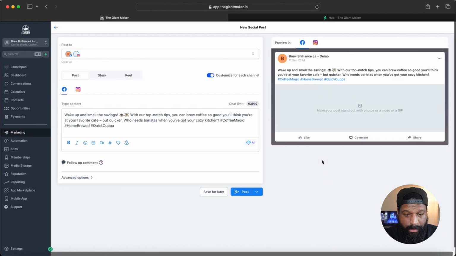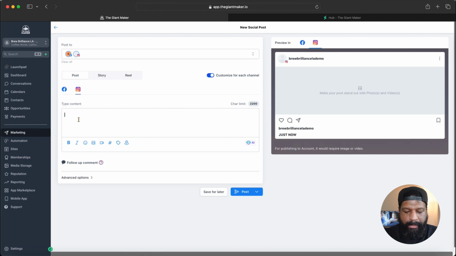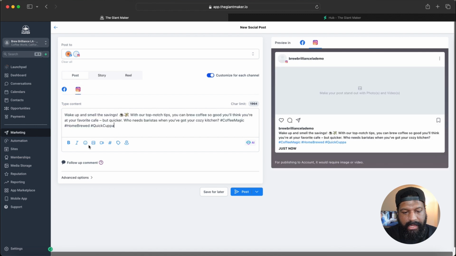I'm gonna go ahead and continue to put that in here, and then it didn't add it over here, so I can quickly go over here and paste that in. This is where I can add anything I need, like images, videos, hashtags. Not to confuse you, there's a lot of dynamic tags you can add into the system, right? So you can add your phone number, or things like your address. Anytime you use a tag that says your phone number, it'll just know to put your phone number in there when it posts. You could do this in emails and text messages and all types of stuff. So you can add your location, okay?